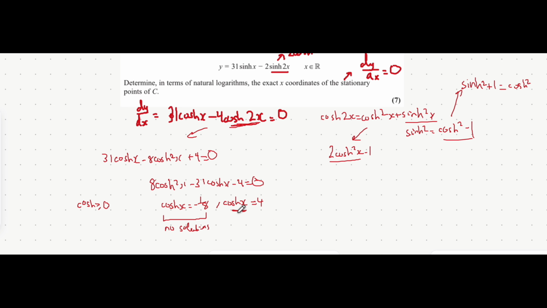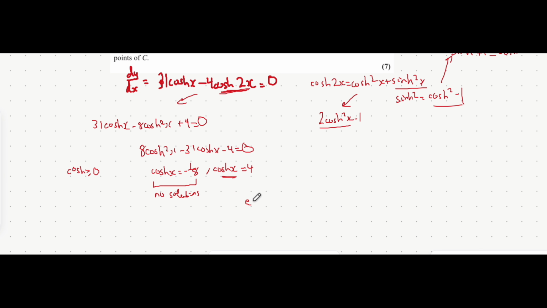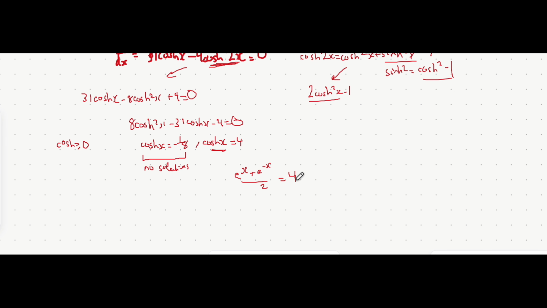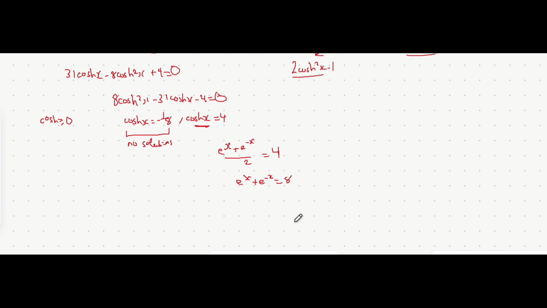And to find that solution, what you do is you use the fact that cosh of x can be written out as e to the x plus e to the minus x all over 2 before making that equal to 4. From there, you'd multiply both sides by 2, so you get e to the x plus e to the minus x is all equal to 8. You'd make this more like a quadratic, and you can do that by multiplying each individual term by e to the x. e to the x times e to the x is e to the x plus x, which is e to the 2x. e to the minus x multiplied by e to the x is e to the 0, which is just 1.